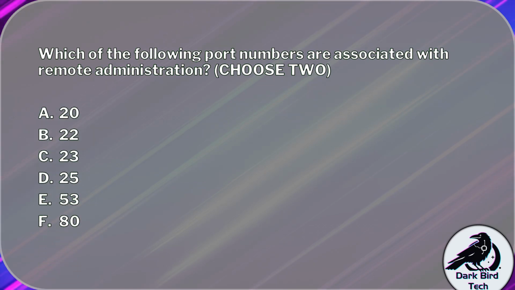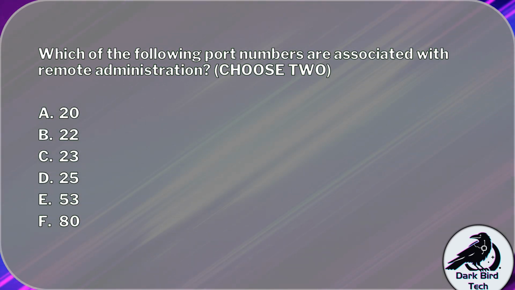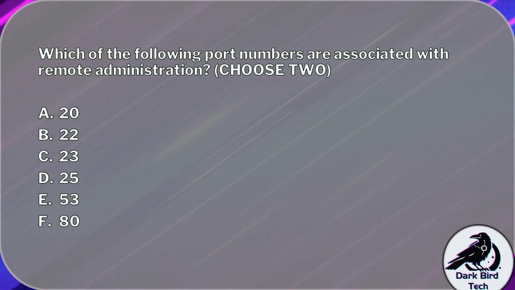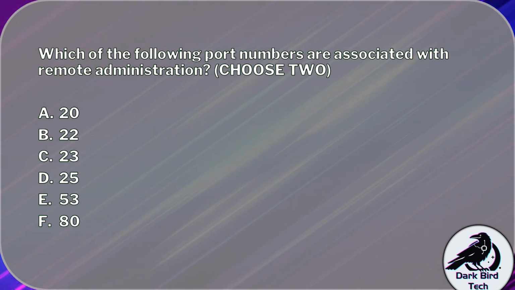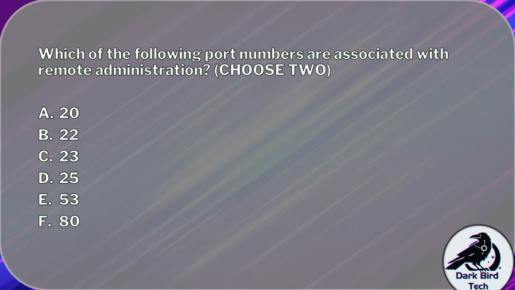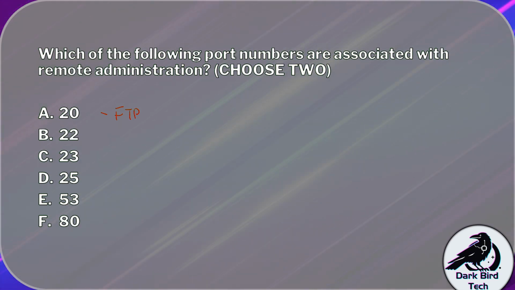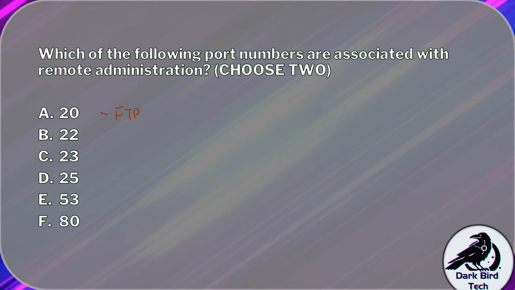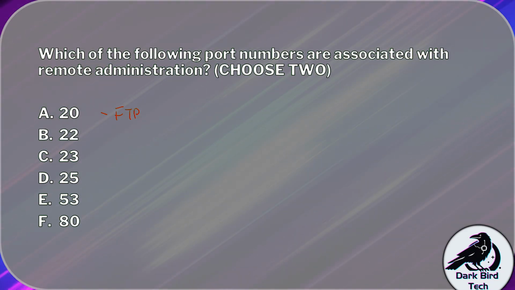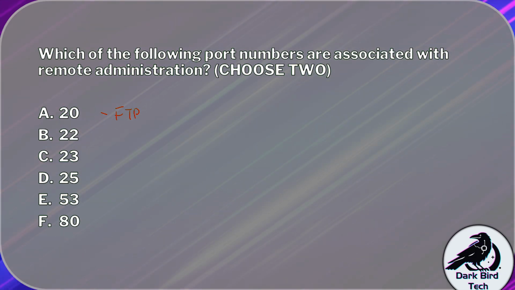So let's have a look at the options. We've got the port numbers themselves. So I'm hoping you've studied your port numbers. Otherwise, I'll let you pause the video now and try and remember which ones are which. So let's work through them. Port 20 is one of the 2 ports used for FTP, the File Transfer Protocol. That's a service for moving files back and forth between an FTP server and a client that supports FTP. Very old protocol, very slow, very robust and reliable, hence why it still sticks with us to this day.